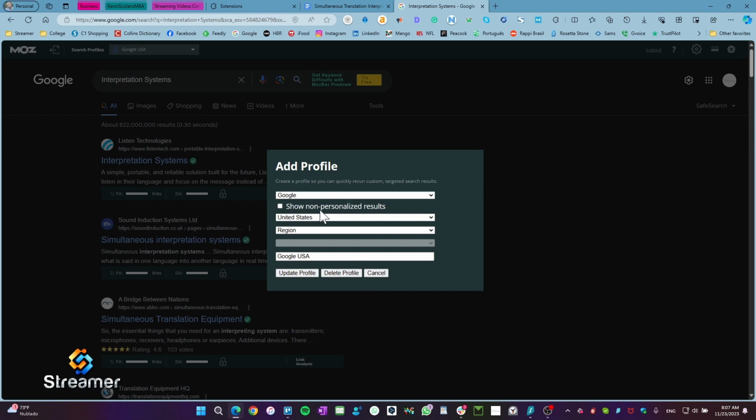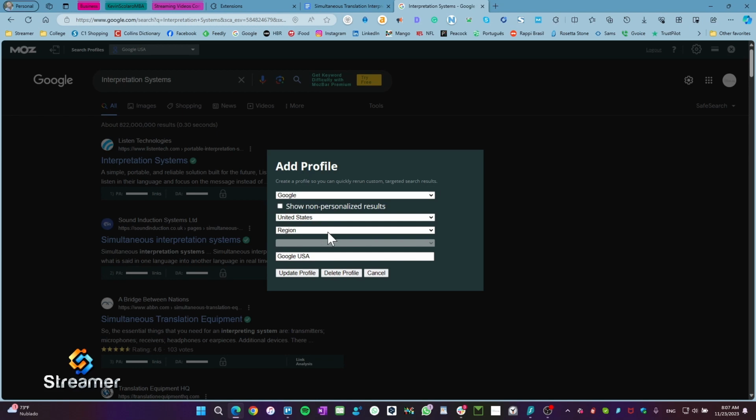So I want to show either non-personalized results, or I want personalized, and I want it to be in the United States. And then the region doesn't really matter in the United States in this case, because we're using keywords that could come from any part of the entire United States. So I don't want to be too specific here in this case.